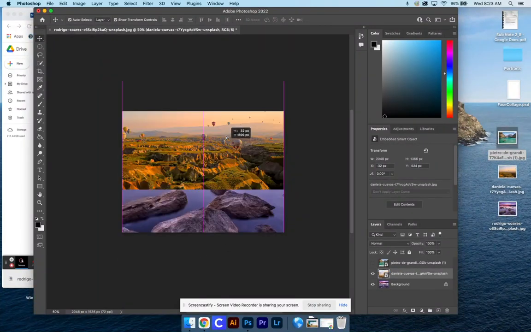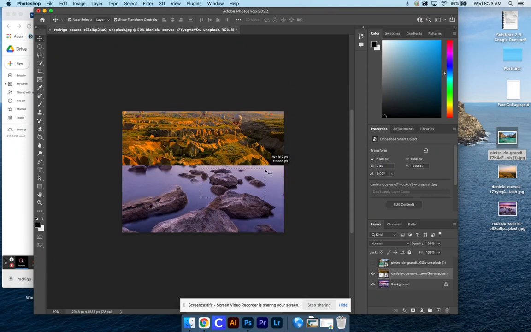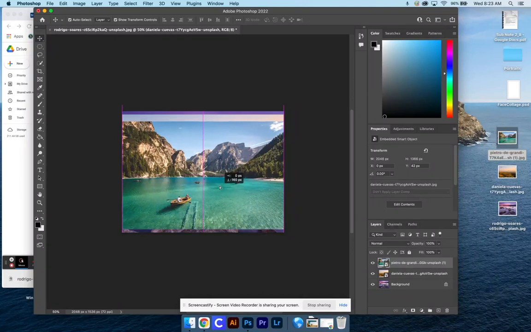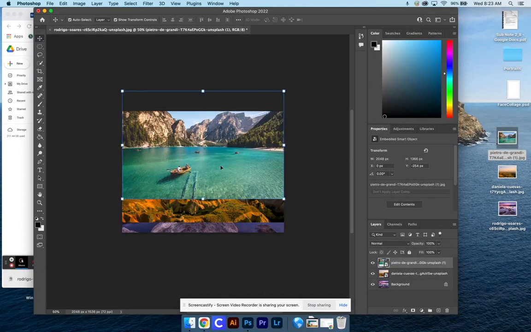So the issue that I'm looking at with the images that I chose is I have some really cool sky, but I don't have a whole bunch of images that would work together for a middle ground, foreground, and background. If that's the case and you run into a problem where you're like, oh, I don't know which one I want to be what, that's okay. You can always go back later.